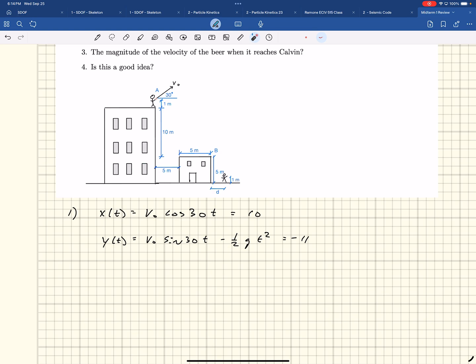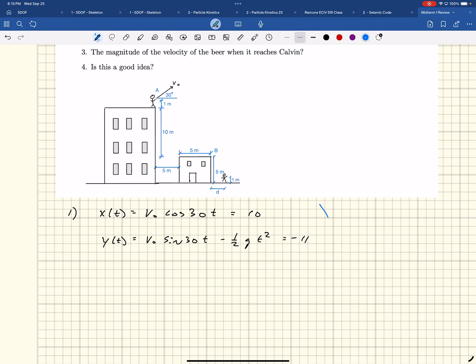That's it. That's only the two. There's only two unknowns there, right? I know g, I know sine of 30. The only unknowns in there are v and t, okay? And so you could do that via substitution. You could do it the smart way.